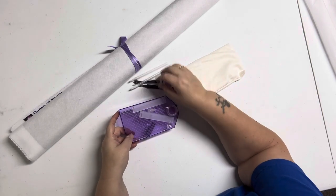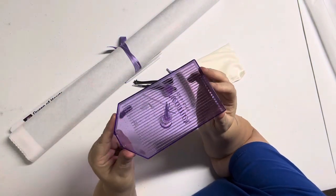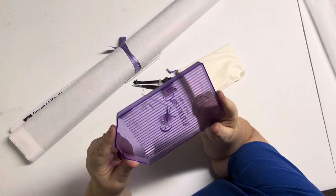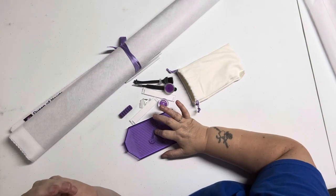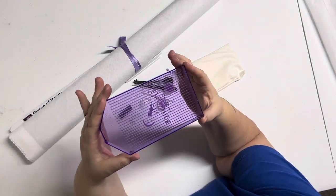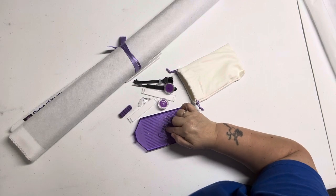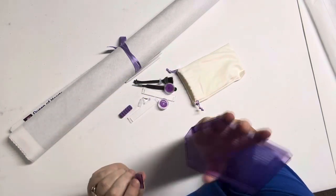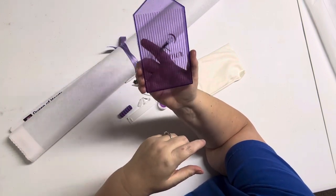Oh my gosh, I just cannot not like this tray. If you guys have watched me at all — this is only my third or fourth video — you probably heard me say that my favorite color is purple. And look at this purple tray that has glitter in it! I have never had a tray like this come in a kit before. I think I'm going to like it because it's a bigger tray, and there is no give when you push in it. There's no ridge around the outside, so when you're multi-placing and you go to press, trays with give make that really difficult to pick up your drills. But this one, there's no give. And there's the stopper at the end. I have never been excited about a tray that came in a tool kit before in my life!